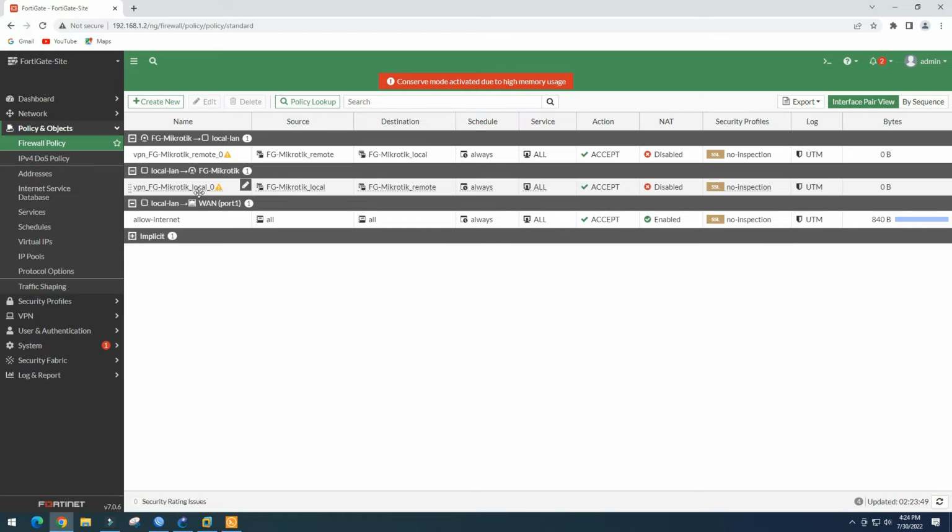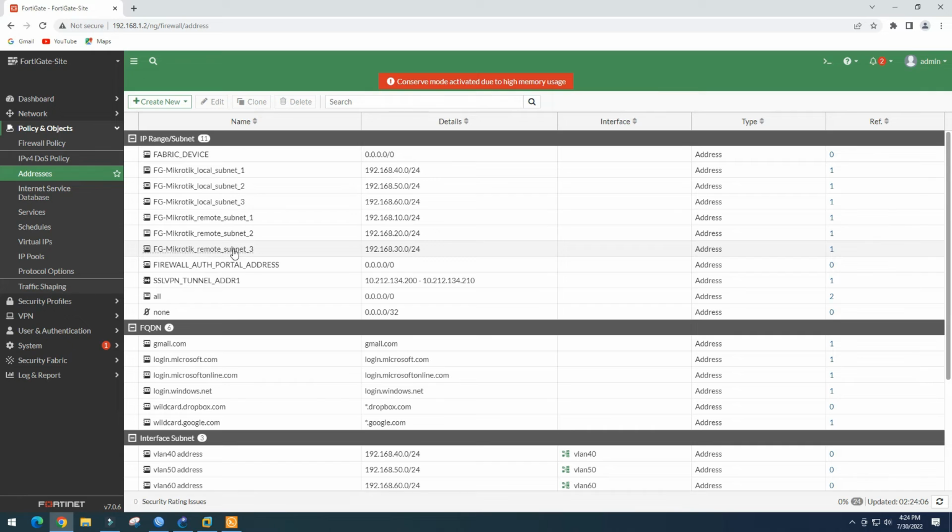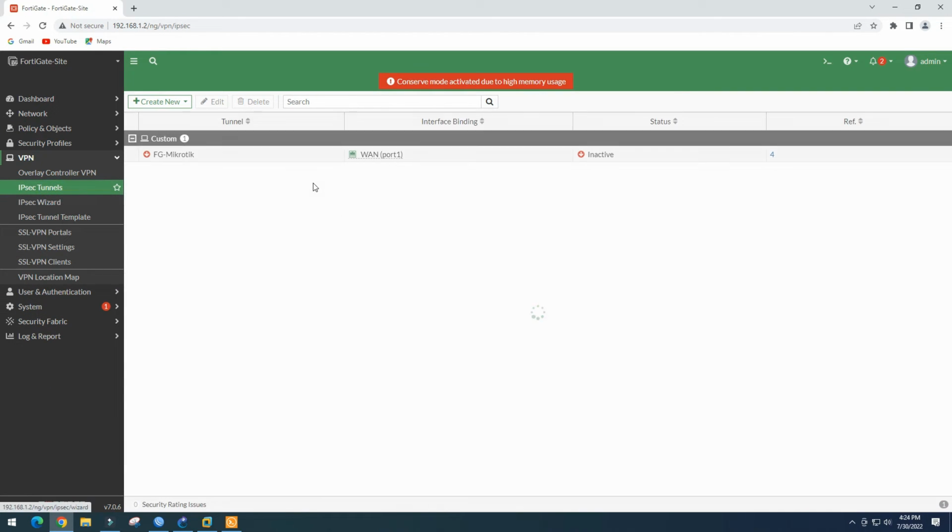Yes, and the address, you also can see some addresses here. Okay, so just want to let you know that with the wizard configuration, the Fortigate firewall will automatically create all this for us, so you do not need to create it manually. Okay, so our VPN from Fortigate is like this.